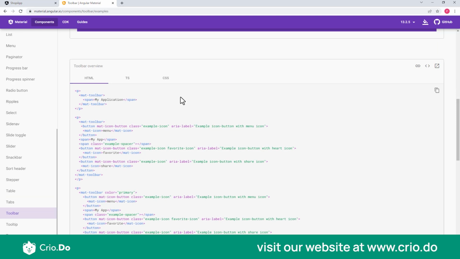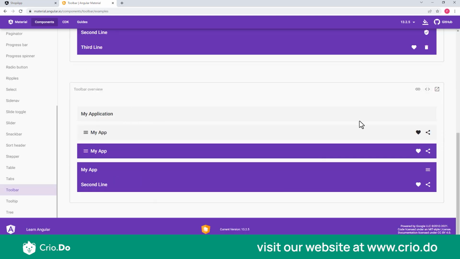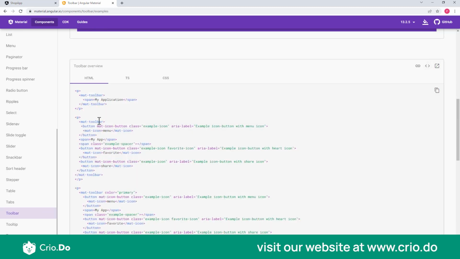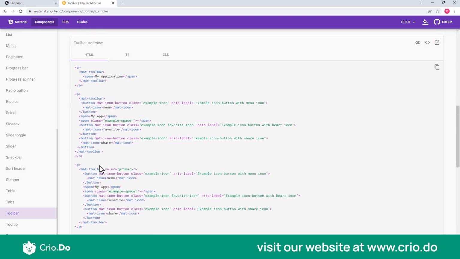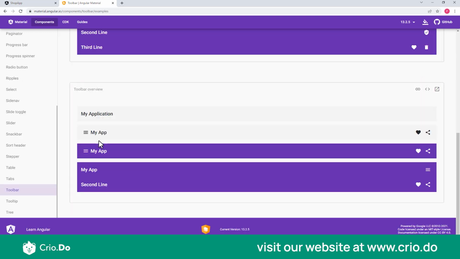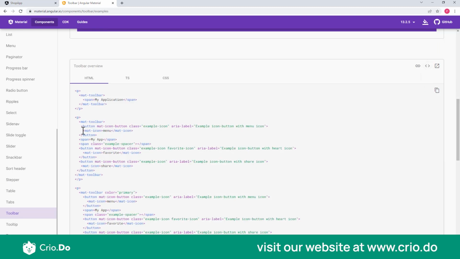When you put that, it will show you this kind of burger menu item. Just for your information, what they have done over here is create all these four toolbars one below the other. That's why you see so many mat-toolbars. Ideally in one application, you just have one toolbar. For the second scenario, to show this icon they have used this mat-icon. Here they are not opening anything on clicking this, so you're not seeing any click event. It's just a dummy icon. And below that they have declared the rest of the things.